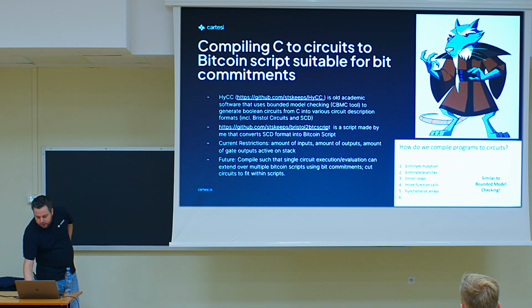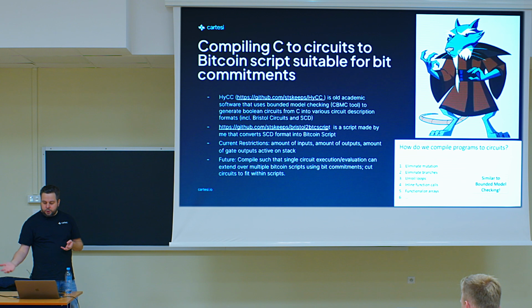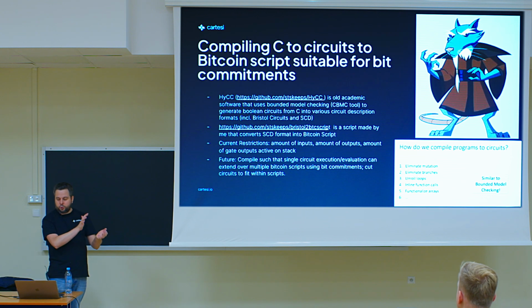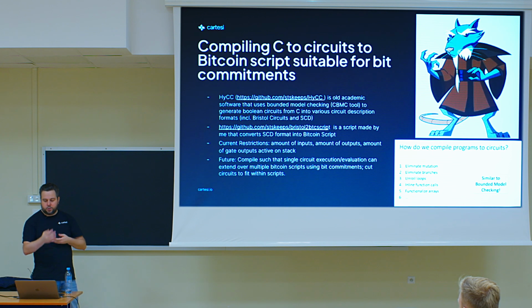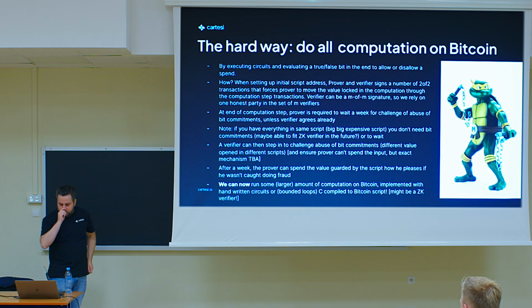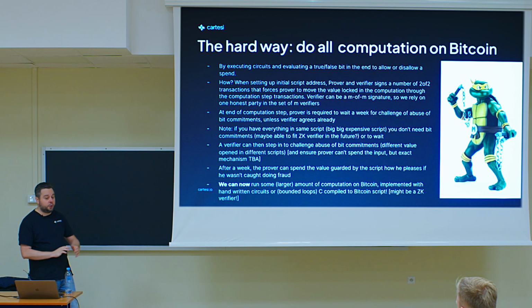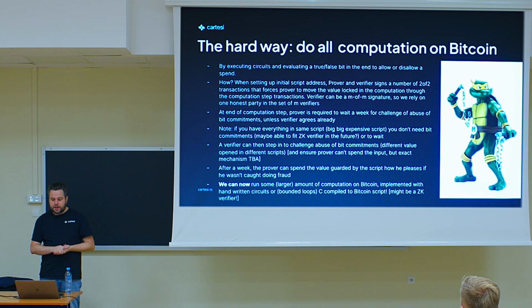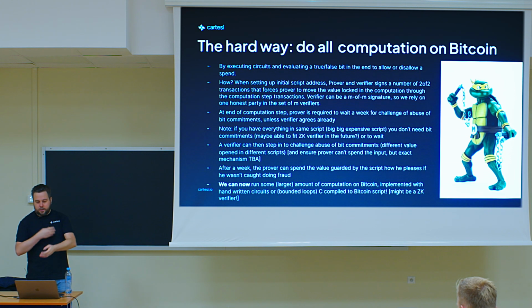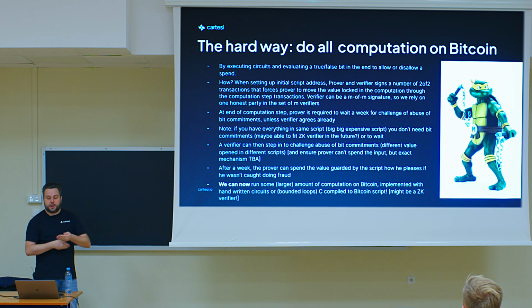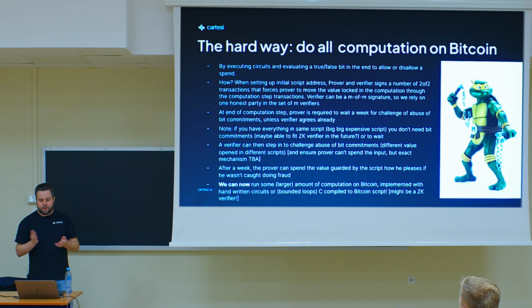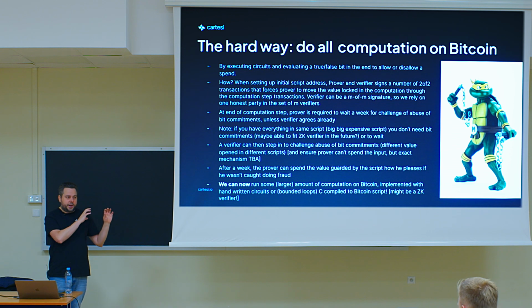Okay. And this was the thing about bounded model checking. We have to unroll loops, there can't be any unbounded loops in it. We have to inline function calls, etc., so you can get down to this Boolean array. Now we can do things the completely hard way, right? We do all the computation on Bitcoin, which is expensive. We go in and execute the circuit, we evaluate a true and false bit, and that decides if we can allow or disallow a particular spend, right? And this is where it starts getting a little magical.